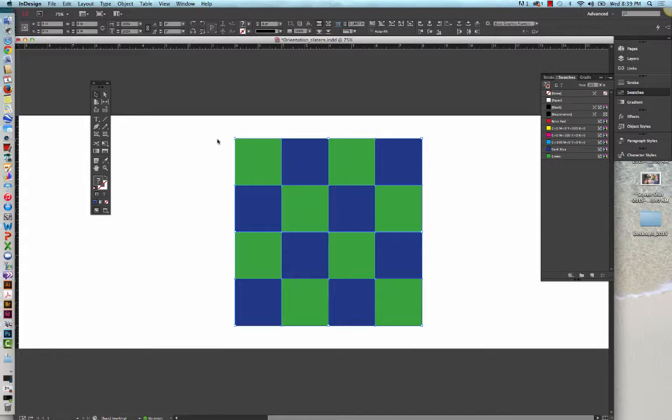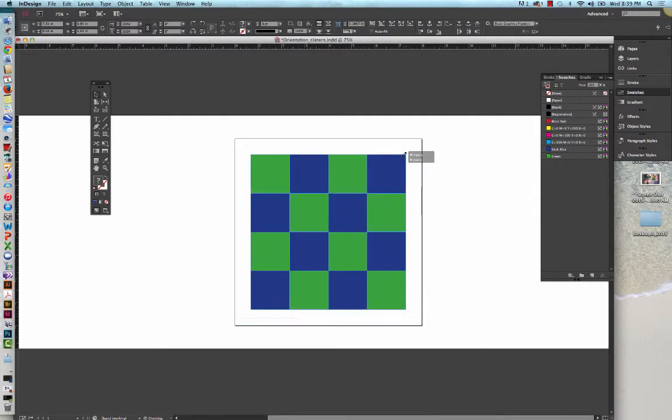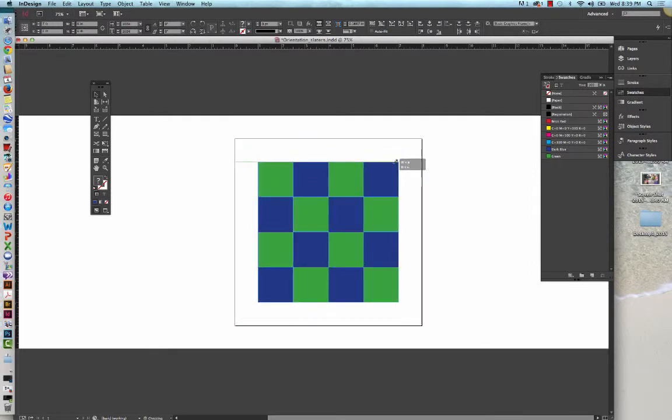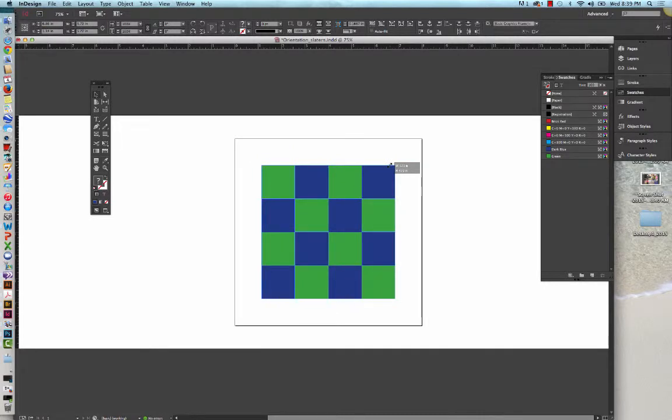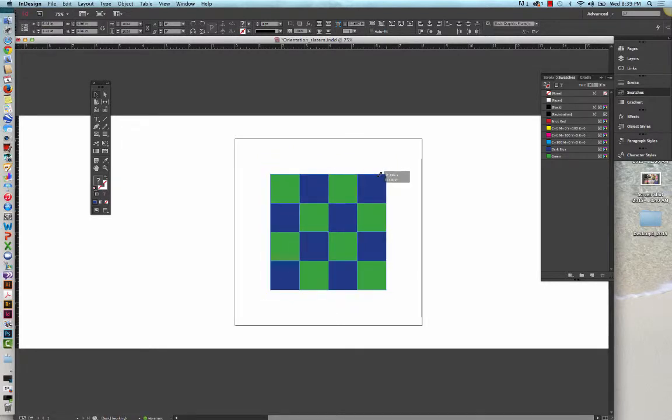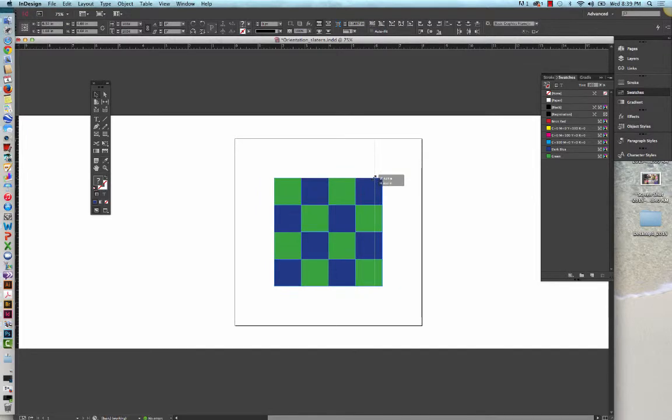So then we're, again, going to hold down Shift Alt if you're on a Windows, or Shift Option if you're on a Mac. Then we're going to click and drag the upper right handle of the bounding box toward the center of the page, just like this. And then we're going to release the mouse button when our checkerboard resembles figure 27 or mine on the screen. And let me see, that looks pretty close, maybe a little bit more.